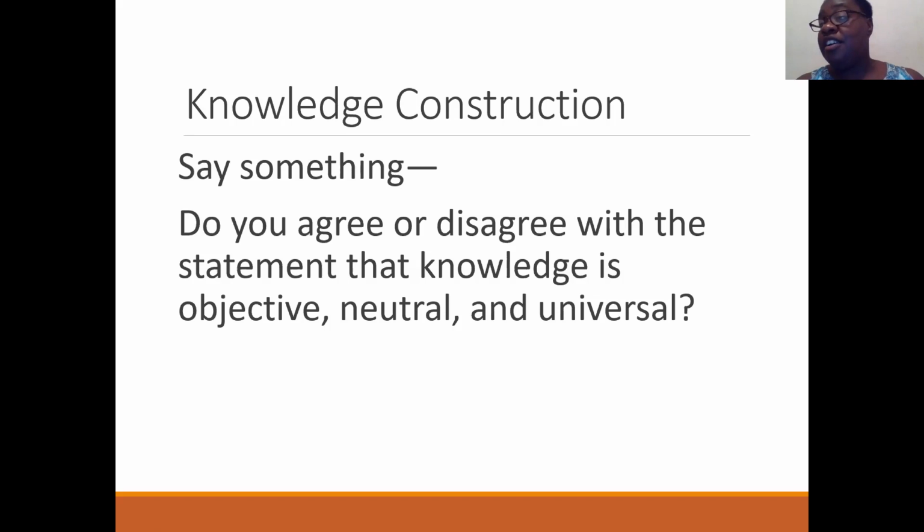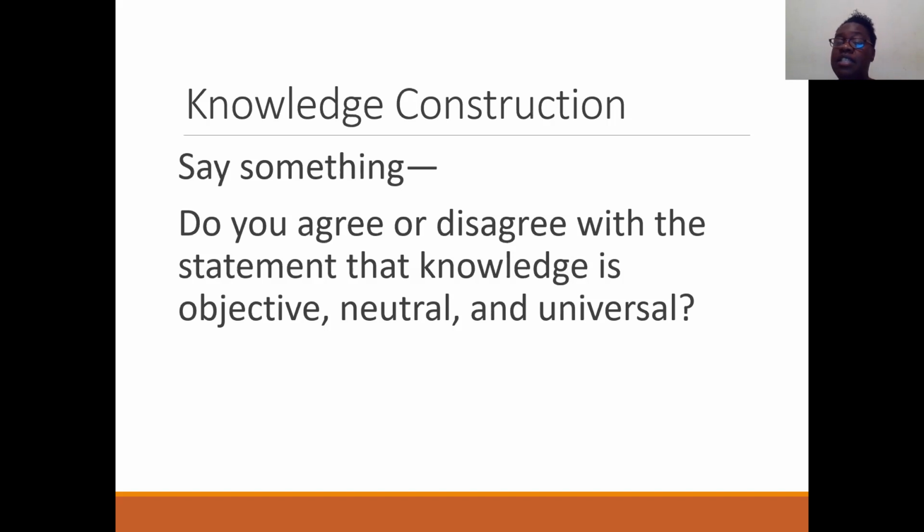Well, critical scholars, they question the idea of objectivity. They wonder, can this even be possible? And why they say this is that knowledge is socially constructed. The meanings that are reflected in the values and interests of those who produce it. So the meaning that is given to any form of knowledge is always reflected in the value as well as the interests of the people who produce it.